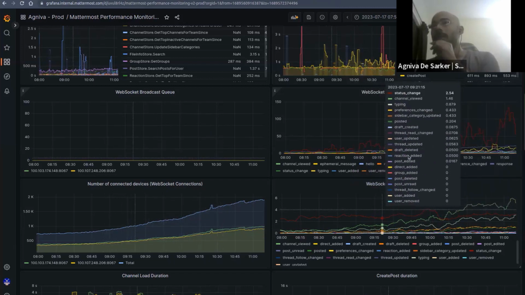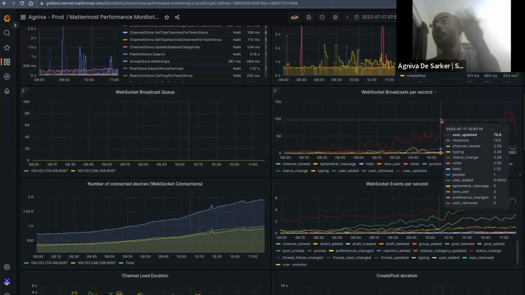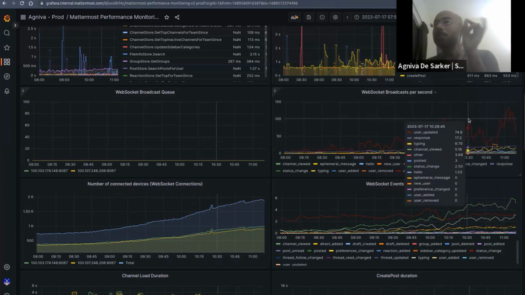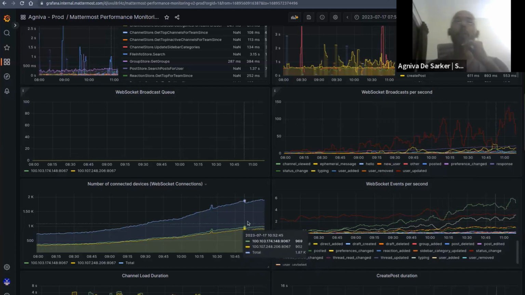But when you look here, you can see that user updated is actually sent much more often than your status change or typing, right? So in this case, if you disable typing, there won't be much impact, because user updated is taking a larger portion of the pie. So these three are the graphs that you can look at and analyze if you are debugging any sort of WebSocket performance issues. And of course, this graph is the total number of WebSocket connections.